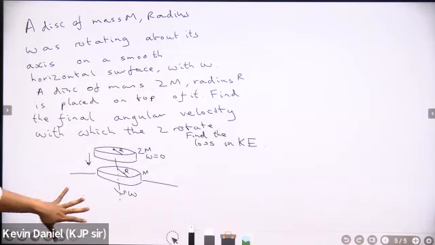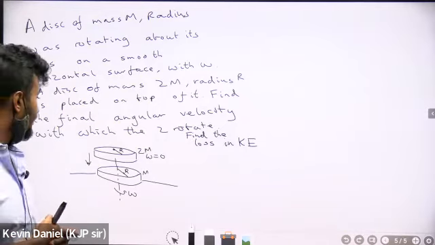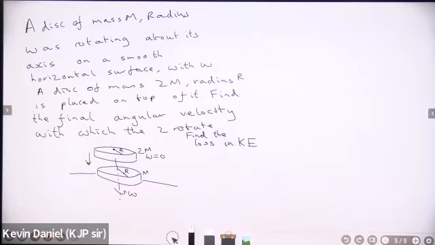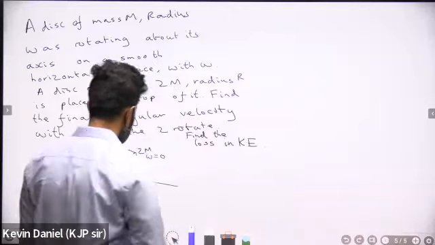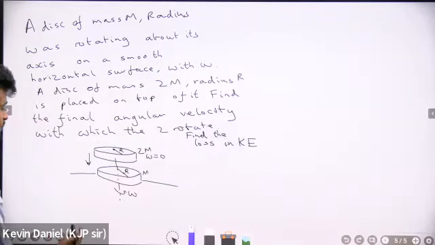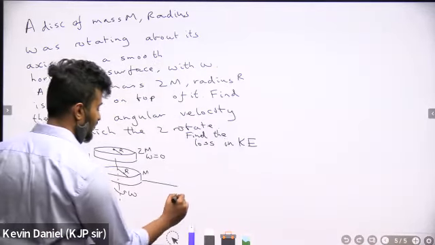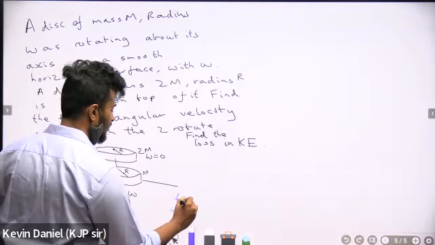Do you guys understand? Acha, how does this relate to conservation of angular momentum? Does this meet the criteria? Torque वगैरह zero है क्या? Yes, sir. Okay. तो यहाँ पे just notice कि torque external is zero because there's no friction, right? So friction नहीं है. Friction with the ground is zero.